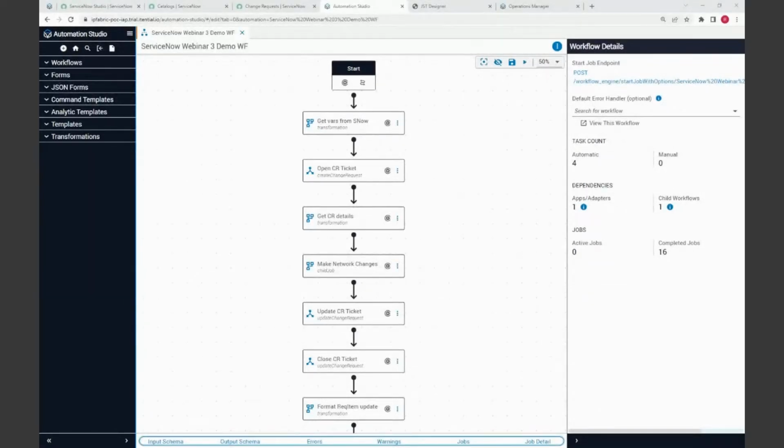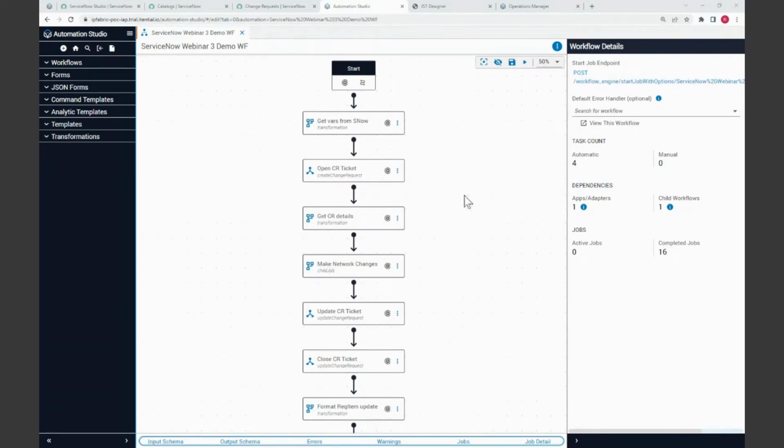Okay, fantastic. So the first thing we want to take a look at is, let's look at that workflow. Now, this is a simplified workflow because the focus here and the intention here is to really show how we can create the integration from ServiceNow back into Itential, right? So that's the unique part of this third webinar in the series. And so we've done some more complex workflows in the past, even the last two of them, and we've built them from scratch. So I wanted to simplify this just to show the basic interaction between a workflow within our platform calling back out to ServiceNow as a contrast to ServiceNow calling back into us.